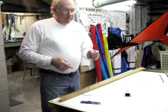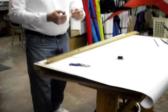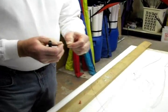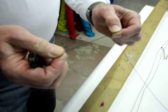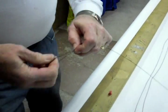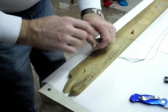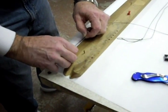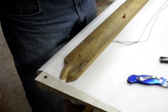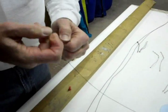One of the things, though, that makes it light is that we're using this new SpectraCore bridle line that is actually, this new one is amazing, this new 25 kilo, it's like a 50-60 pound. But when I'm doing my bridles, I'm usually starting with a pre-done, I've made a board that has designated places, I'll talk a little bit about that, so that everything comes out uniform. So that when we're doing these, we're tying overhand knots to make these bridles. It's something you figure out.